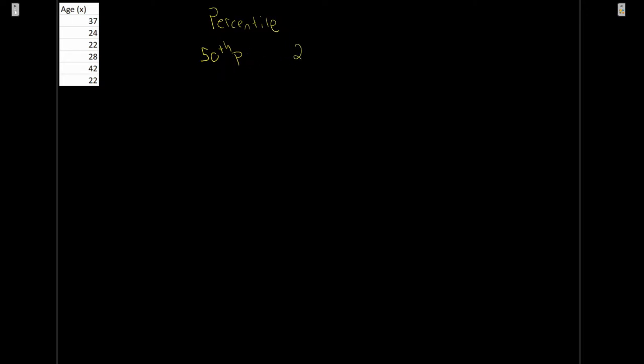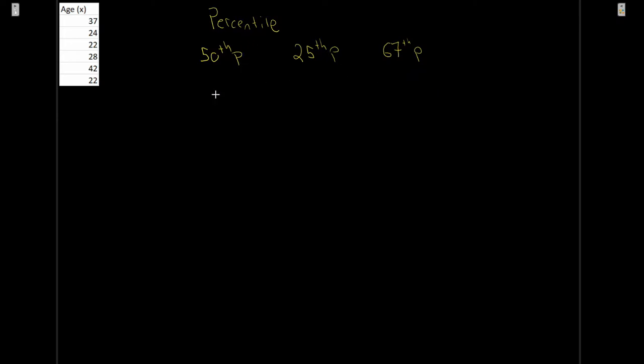Very similarly, we could take a look at the 25th percentile, such that 25% of observations are going to be smaller than this value. And then if 25% are smaller, 75% are going to be larger. We can also do funny ones. We could do something weird, like we could take a look at the 67th percentile, on and on. Again, 67th: 67% smaller than this value, leaving what? 33% being larger.